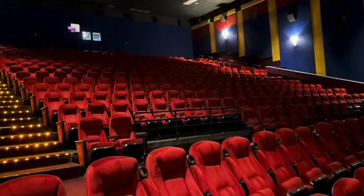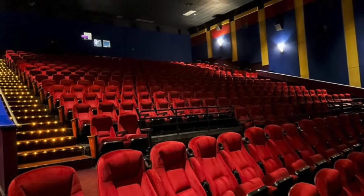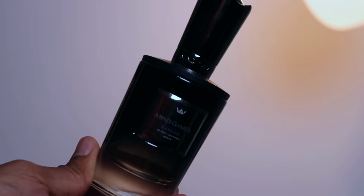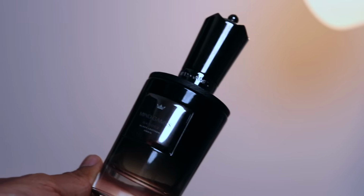But buttered popcorn and black leather, man, what this smells like to me is the movie theater. It reminds me of going to the movies as a kid, smelling those leather seats, smelling that buttered popcorn just brings back beautiful memories. So once again, I have a special association with this fragrance. As far as leather goes, it's an easy one. Again, it is black leather, but it's a soft, in the background type of black leather. It is just a supporting player to this popcorn, orris, blackberry, and other elements in there.